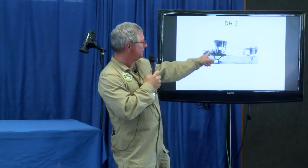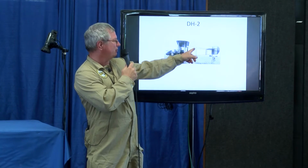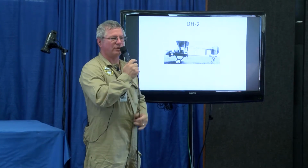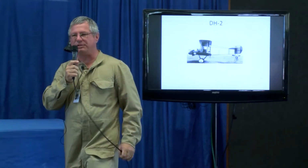The construction technique, which you can see here, still has longerons, as we commonly know them, vertical and horizontal spreaders, and of course we have structural wires. Some companies call these wires strainers; most of us today call them turnbuckles, used to tighten the wires.